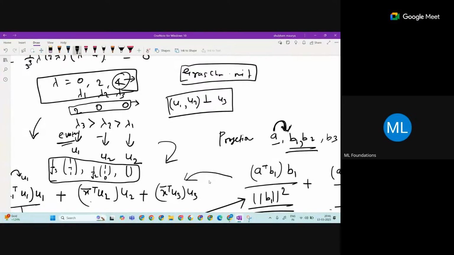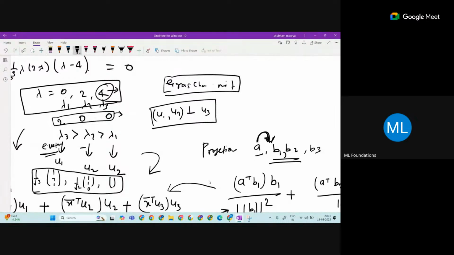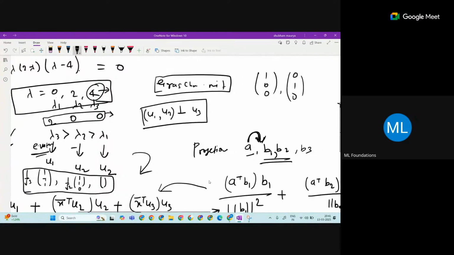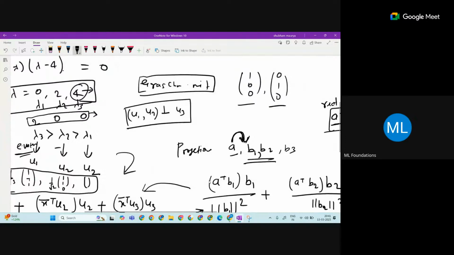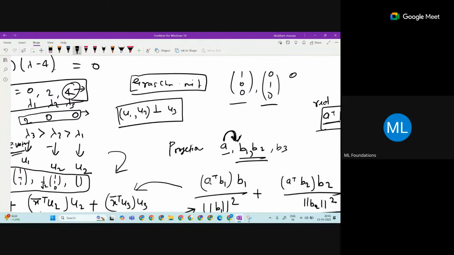If it is asked, it will be very easy. It could be of this kind: your vectors could be 1 0 0 and 0 1 0, and suppose eigenvectors you are getting like this, then it is a guess. The third one is going to be just 0 0 1 because these three are orthogonal to each other. In such cases it is easier because we are friendly with this. So the problem is created like that, but you have to know the theory at least. The theory is Gram-Schmidt only. Anyhow, the Gram-Schmidt process you have to follow to find the orthogonal vectors.